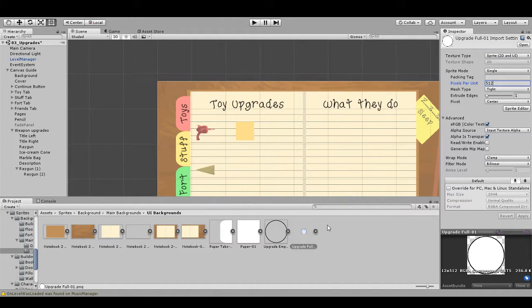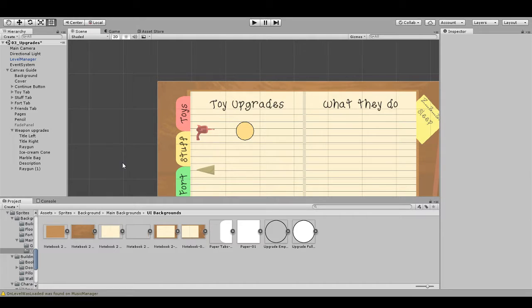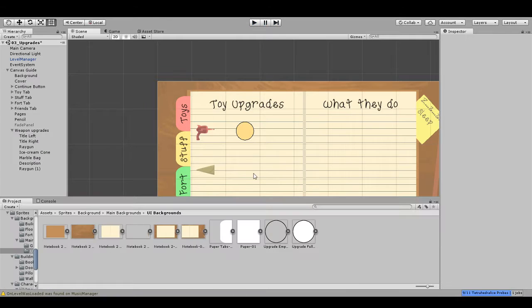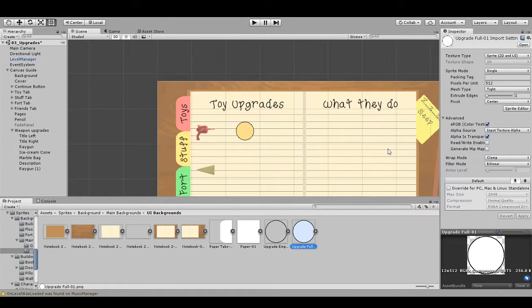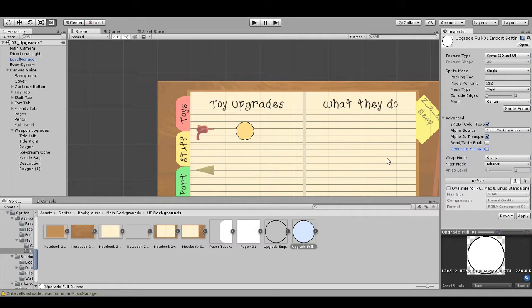Alrighty, 512. Yeah, excellent. So, don't need this. Do need this. Boom. So, yeah, I'll just replace between those. Why does that look so, like, yeah? Okay, I'm gonna try something else just to go back to art.